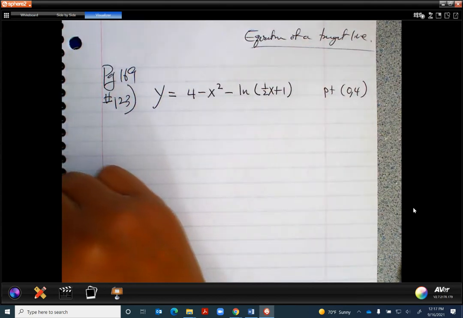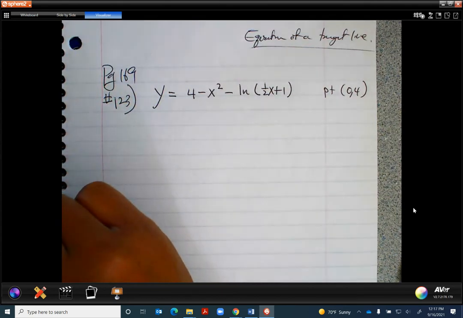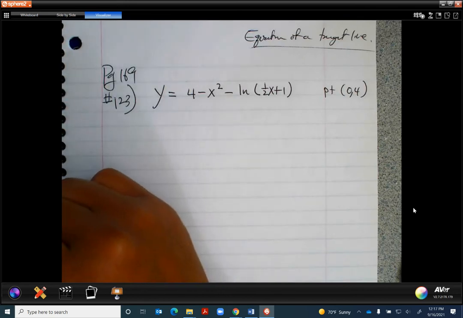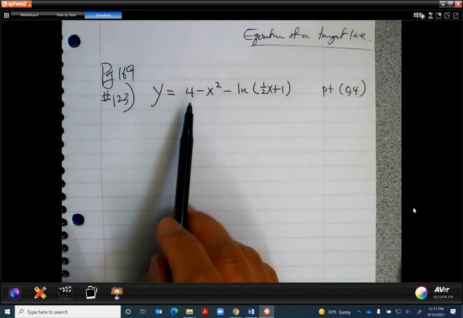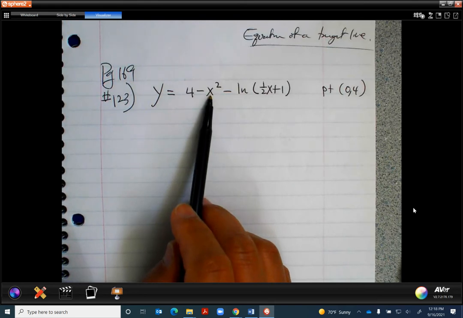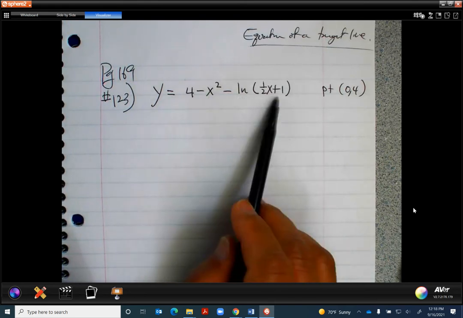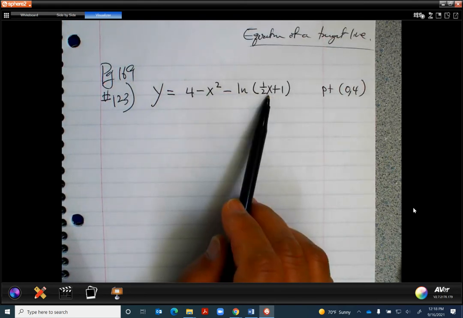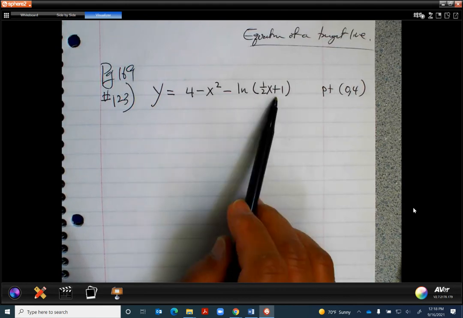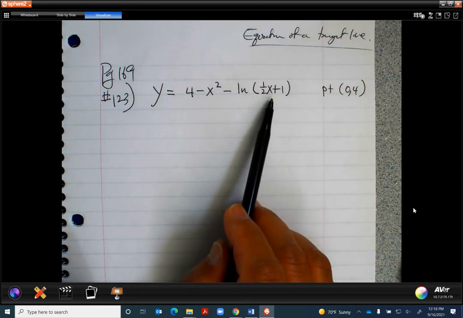Okay, isn't it similar? Every section we cover, don't you have to find the slope, derivative, and the equation of the tangent line? We're coming back to similar questions over and over again. I think it's easy to take the derivative of 4. That's easy. I think it's easy to take the derivative of x squared. I hope you guys know. This is the only new part. Go back to the ln formula and see if you can apply that formula to this one. All right, go ahead and try it. I'll give you about 30 seconds, okay?